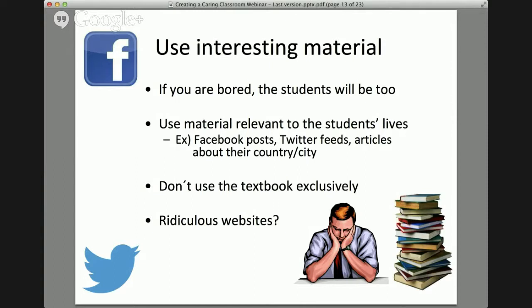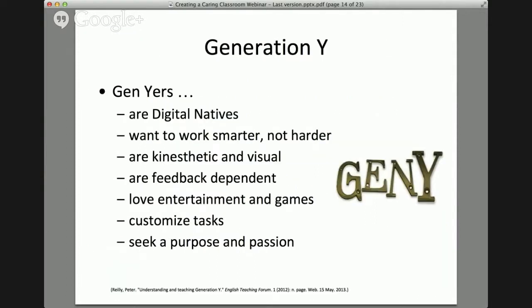Yeah, okay. And also, you know, we're digital immigrants. And as you can see in the next slide, most of the students we're working with now are what we call Generation Y. And they're digital natives, and they want to work smarter, not harder. They're into instant. I mean, they were born, they're wired differently. There's actually research they've done with MRIs, magnetic resonance imaging, and they say that their brains are wired differently. And somebody has a comment.